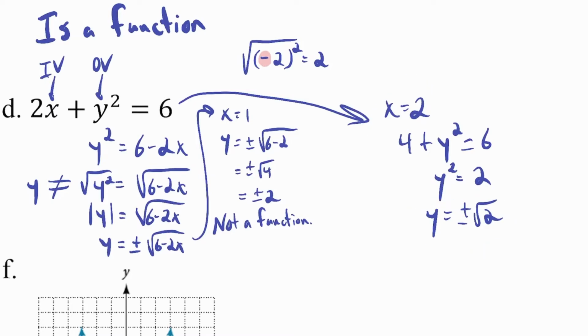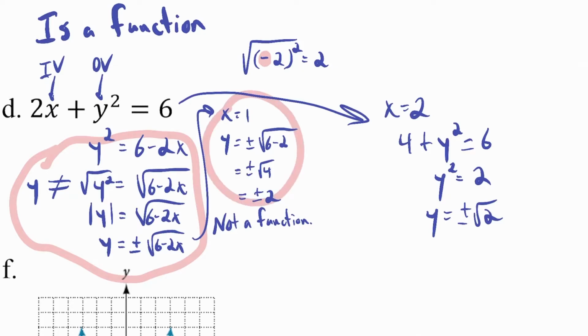Okay, so I can either do algebra symbolically and get y by itself as a formula and then think about plugging in a number. Or I can start with, well, what if x is 2? What happens? And then see, well, do I get 2 or more outcomes as a result? Because if that happens, I have what's not a function.